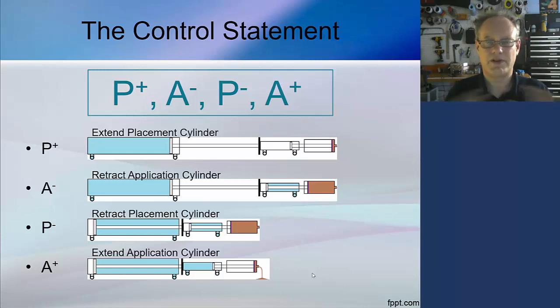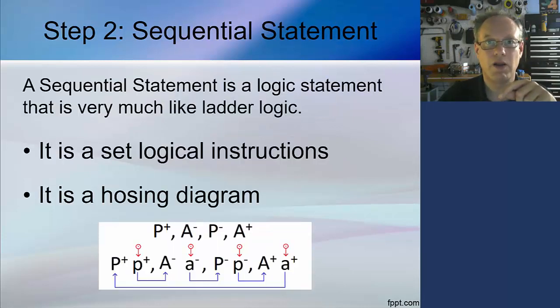I need to talk to you about sequential statements. They are so cool. There are some rules to sequential statements, kind of like BEDMAS. If you just follow it, you can't go wrong with the math. If you follow a sequential statement, you cannot go wrong. There are just some rules and regulations associated with that. So the last step here is to make a sequential statement. Sequential statements are cool because not only are they logical instructions, just like a ladder logic diagram, a programming language, but they're also a hosing diagram.